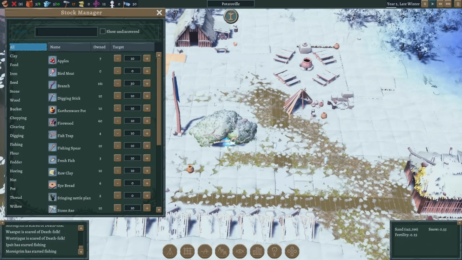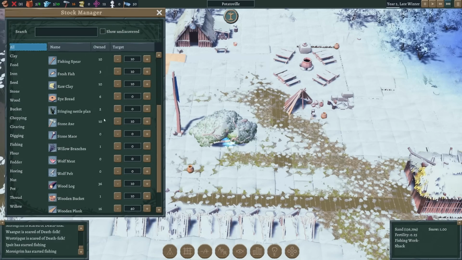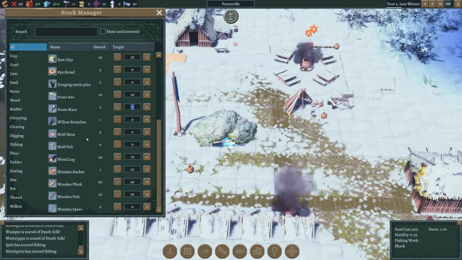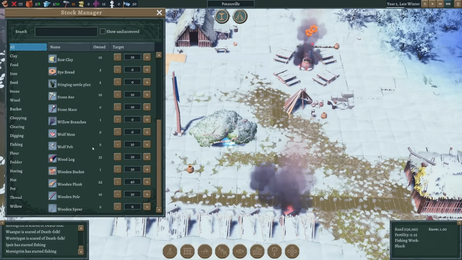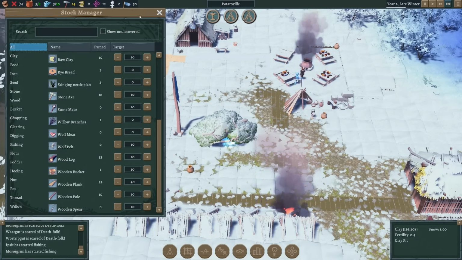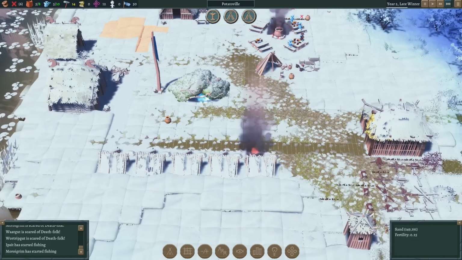Right. In terms of stock management, let's also go into 3 times speed. Bird meats. Queue that up. Anything else? Fresh fish, still working on it. Fish, by the way, seems to be a nightmare to sort out. Wolf pelts, queue that up. Excellent. No workshops, build a butcher. Yeah, we're working on it. Don't worry, video game. We're working on it. Wooden spear as well. Let's queue up 10 of those. Okay, that's up to 14 jobs per goblin. No big deal. I think we can handle it.